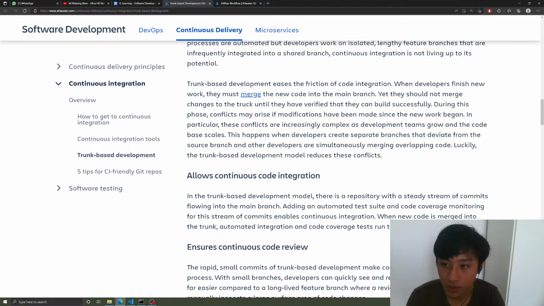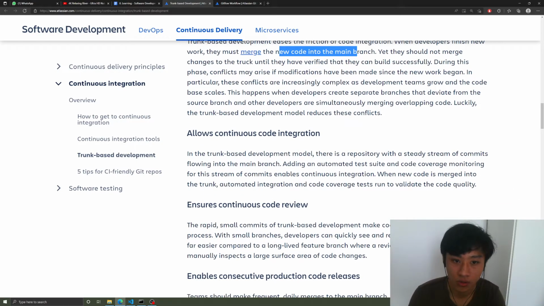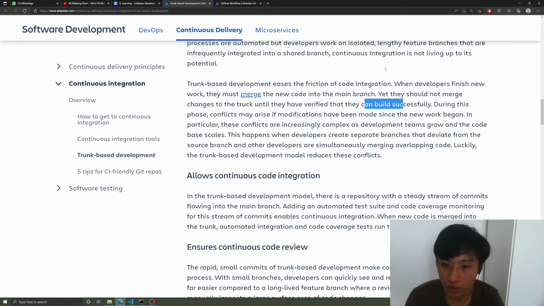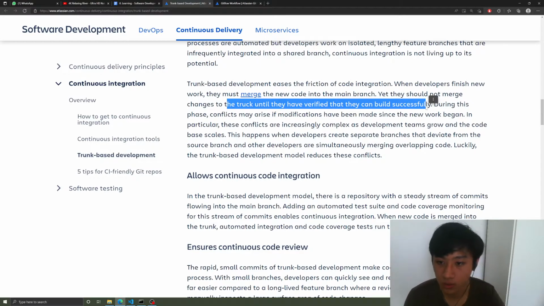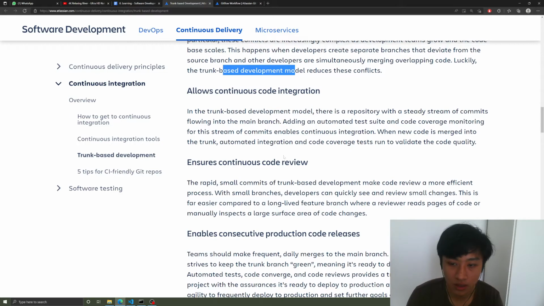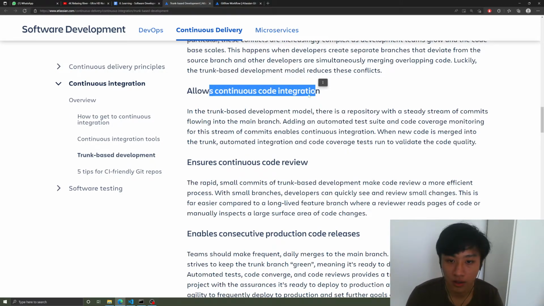So next is finishing new work. They must merge the new code into the main branch. They should not merge until they verify that they can build successfully. The bottom line is that whenever you want to merge to the main branch, you do not merge until you know that it will not cause any negative impacts or consequences to production. Trunk-based reduces the tendency of having big conflicts with the main.